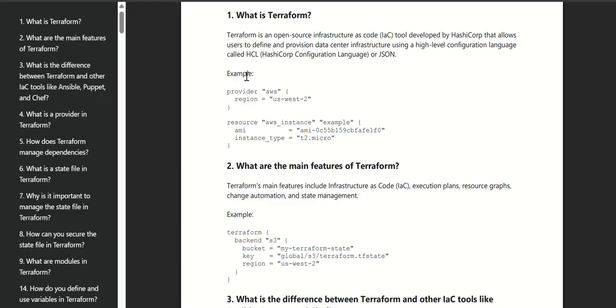The first example is the provider block. There is only one block level, which is AWS, having the region us-west-2. The other block is a resource block with the aws_instance, where the resource block name is example, containing two attributes, AMI and instance type.